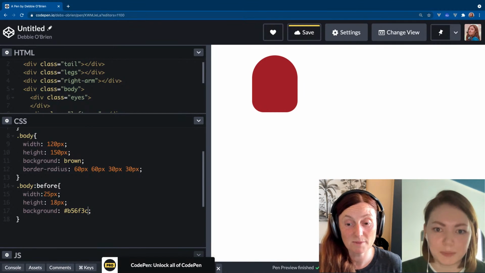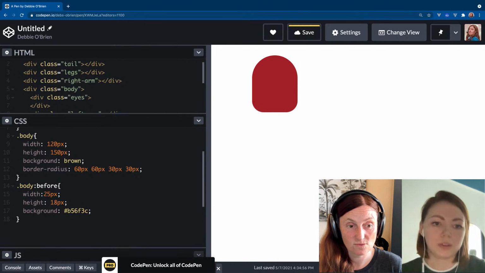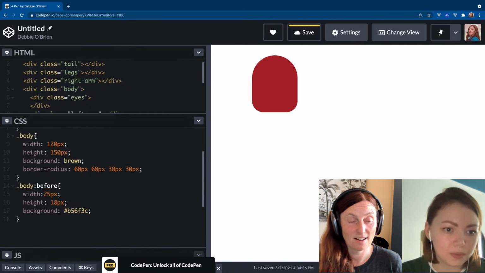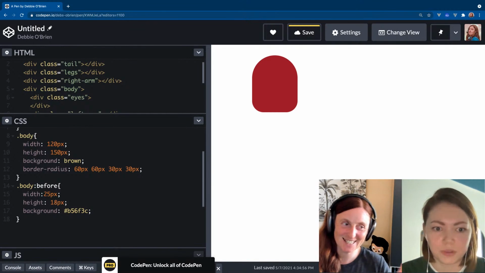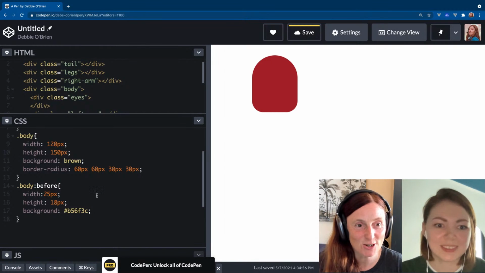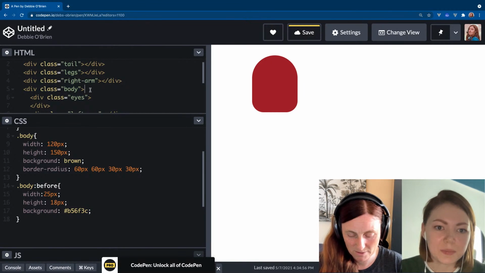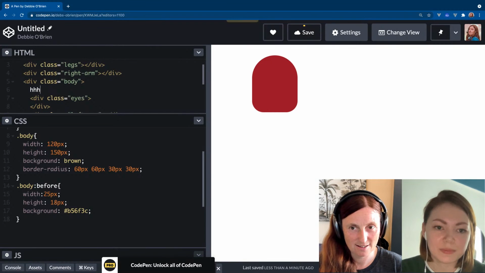I just don't think it's coming up. I think the dark brown is working. We're just not seeing our before class. That's strange. Oh yeah, we didn't write content for the CSS to show that there's something in there.